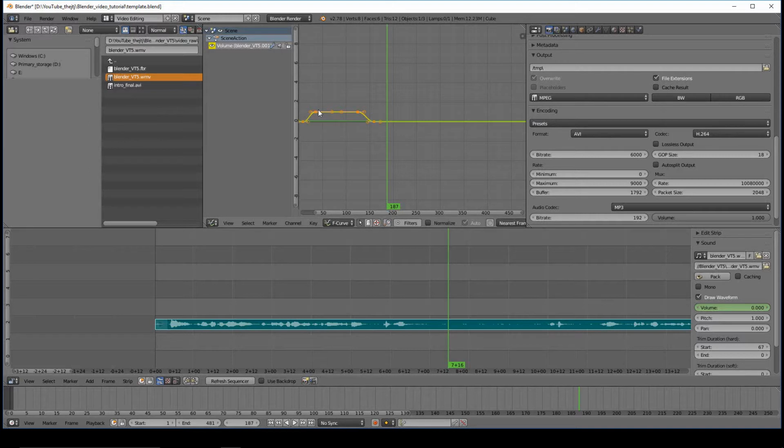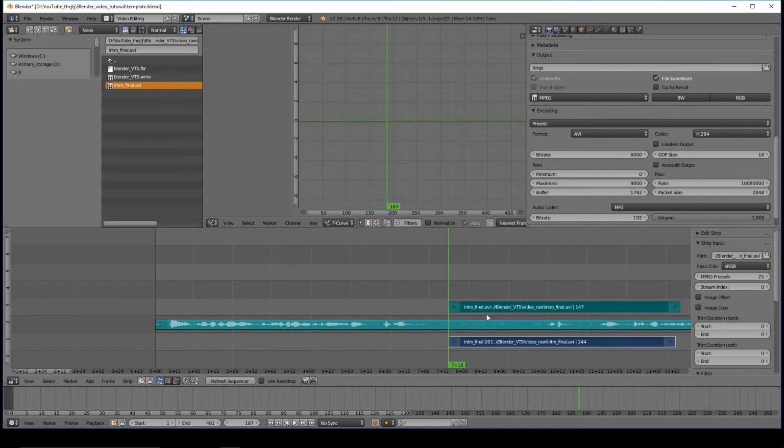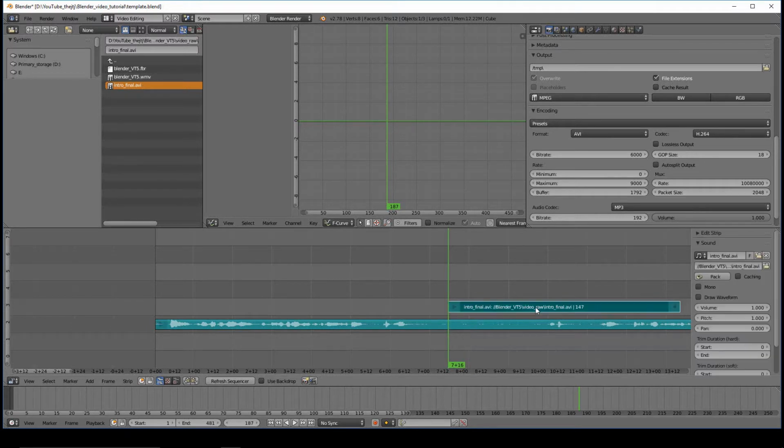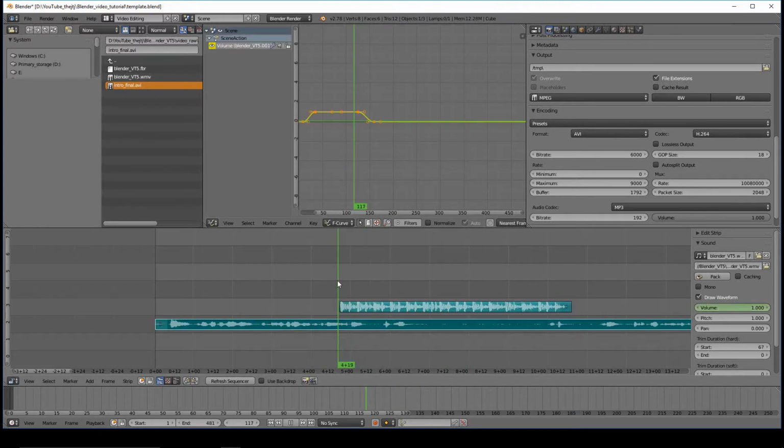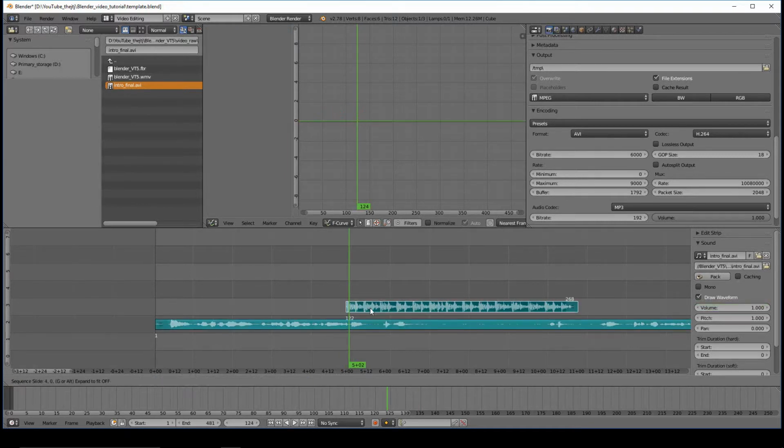So now that we sort of faded in and faded out there, we'll add another strip in. So I'll bring this strip in. I'll right click the video portion, press delete to get rid of it. Right click that to draw the waveform. Right click, press G. So if you lay another audio track above your audio track, they're just going to play together. So that's where the fades come in and makes it really nice.